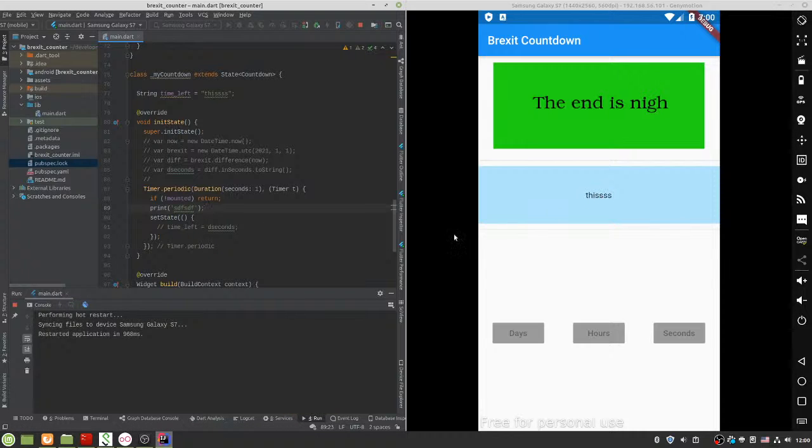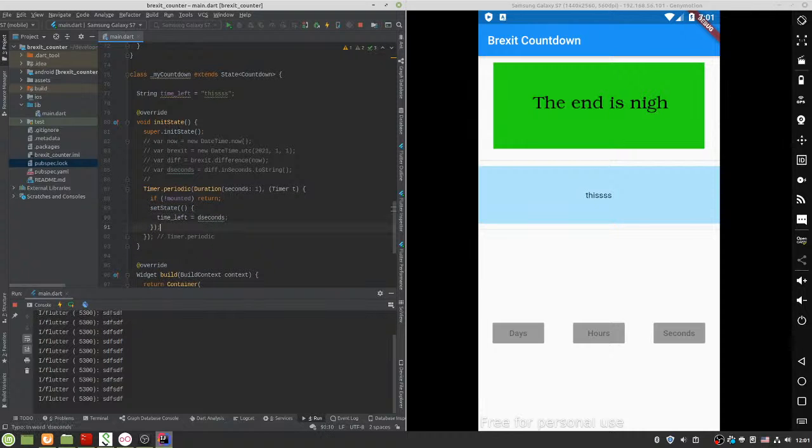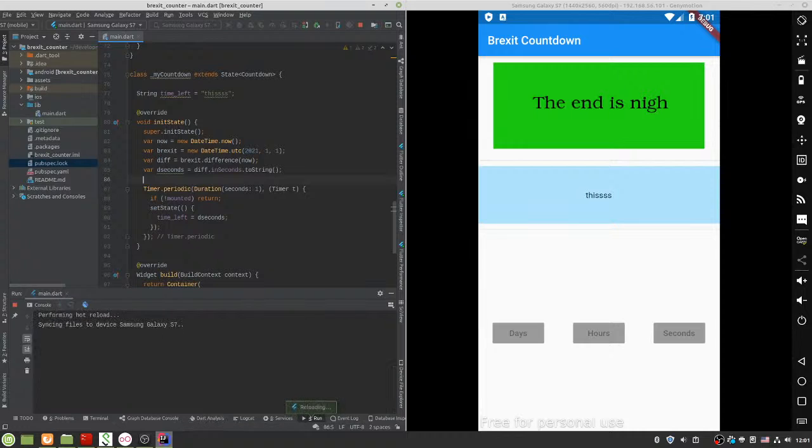It's because it was never... Right, now it's going to do it, yes, okay. So it mounted once, then it changes this time left to these seconds. Let's take this one away. Let's do this, because I shouldn't need to. There we go.